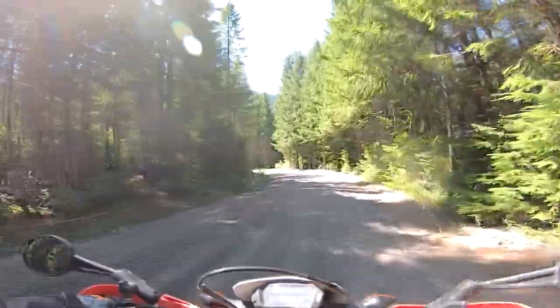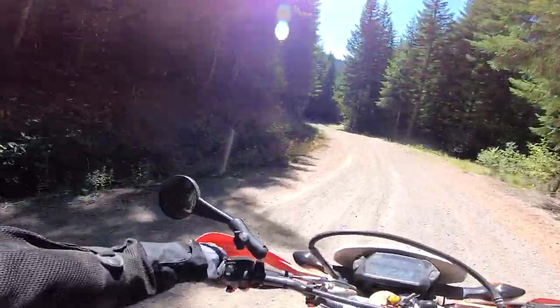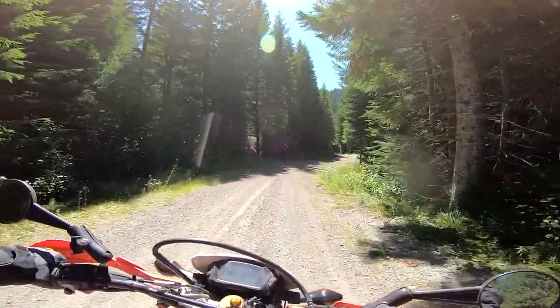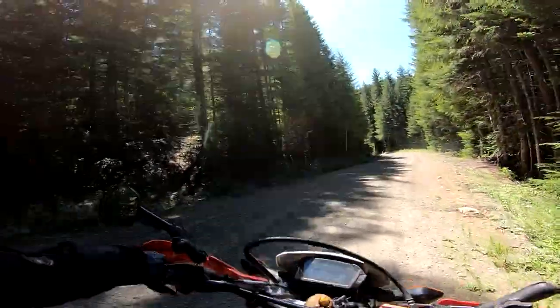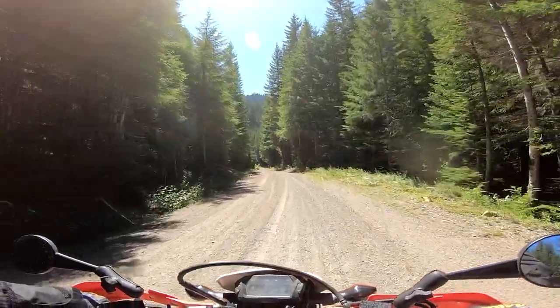So if you are a new dual sport rider and you just got yourself a new bike, or even a seasoned veteran and you're wondering what kind of mods would be most useful or helpful or protective for your bike, let's talk a little bit about it. So first, let's talk about protection mods.